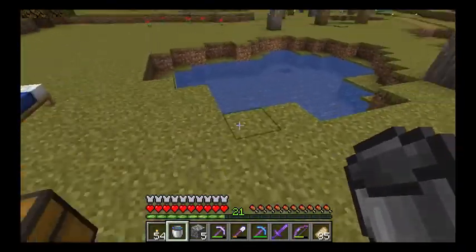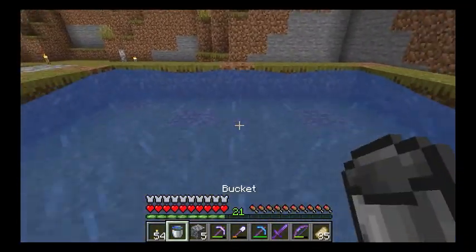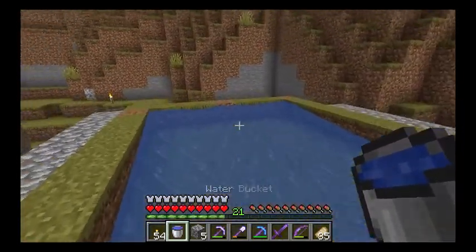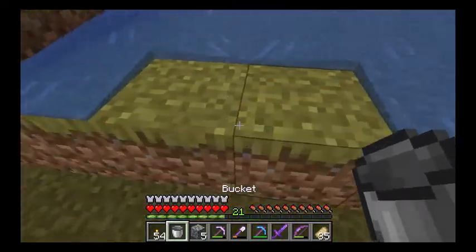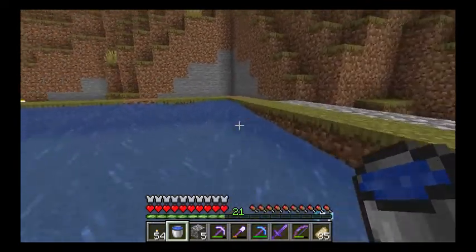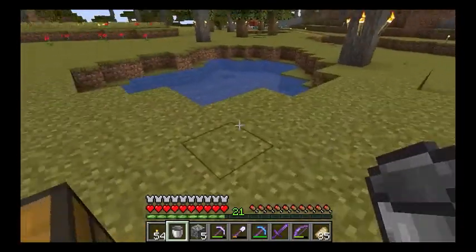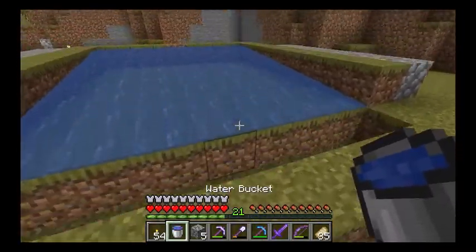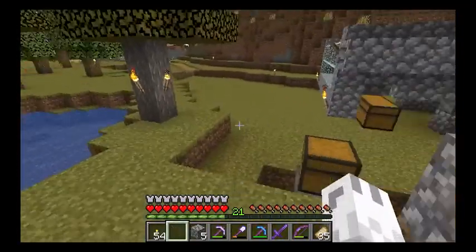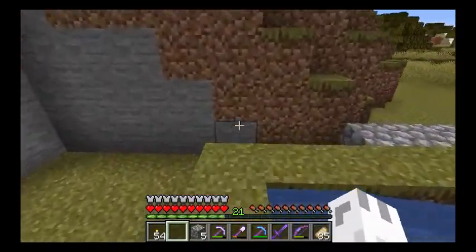Now you can put the water in after you set up the sides instead of the water in first. I have depth strider 3, so it doesn't really matter. 3 buckets. 4 buckets. 5 buckets. And you will need number 6 right there. So there you go. That is the basic setup to start.